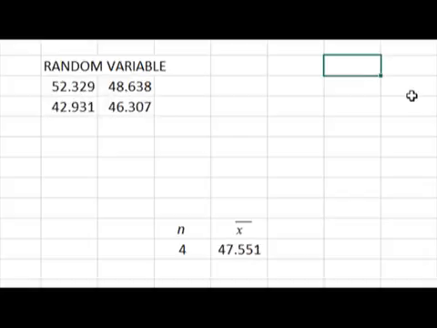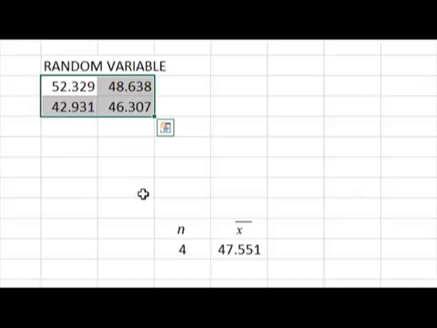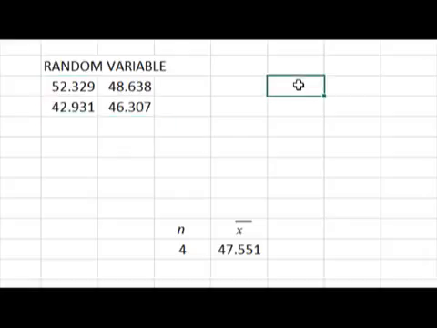Now, the reason for this is, to get a value of x bar that's, say, significantly low, maybe 25, I would need a value of x up here that is significantly below the average, say 20. And I would need another value of x that is significantly below the average of 40, maybe 28. And another value of x, like 24, and another value like 27. And while values like that can certainly happen, it's very rare to get 4 of them randomly chosen, all significantly below the true mean of 40. That would result in a value of x bar being something like 25.